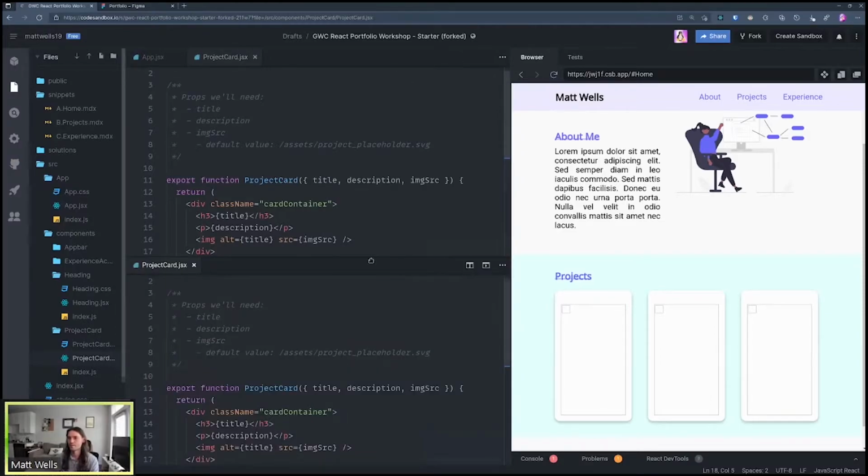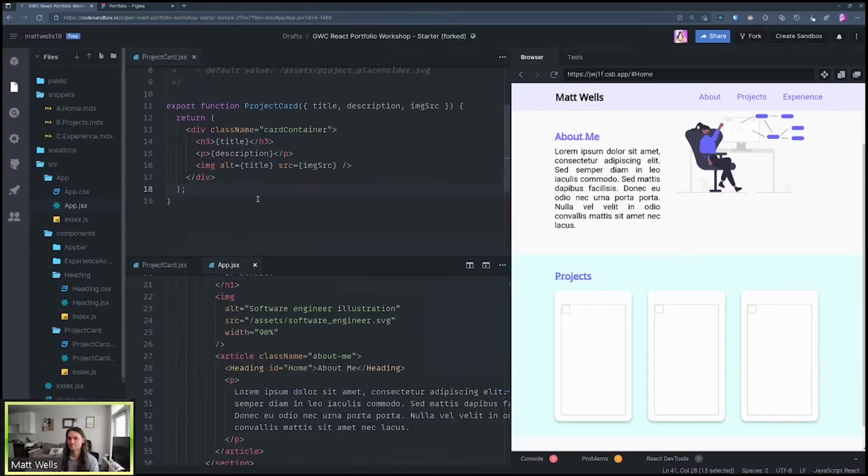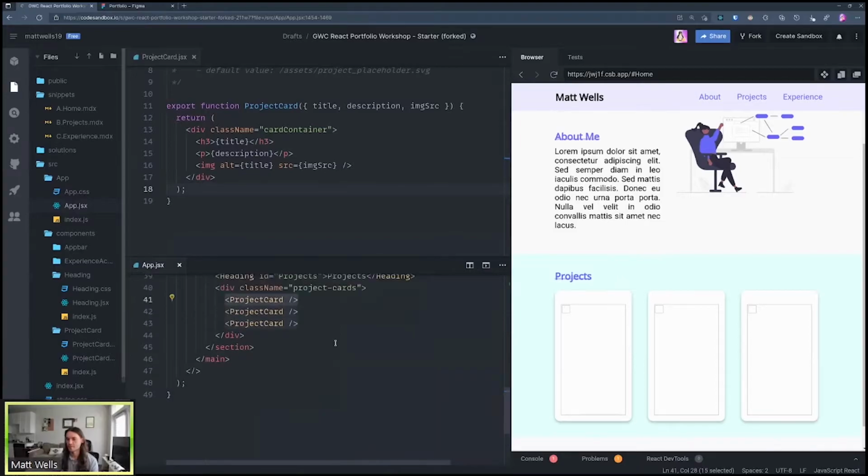So we'll pull up our app.jsx here. We'll keep our project card up at the top there. Let's scroll down to our project card. So we have the project card three different times, right? And we've refactored our project card to leverage props for its content. And right now we're not passing these props to these project cards. There's no fields here. We're not passing anything to it. So there's nothing for it to render.